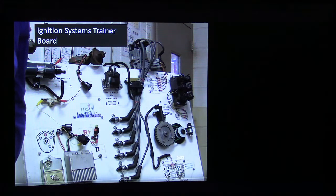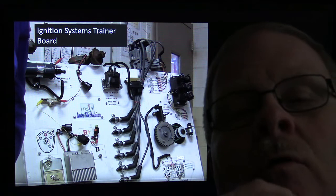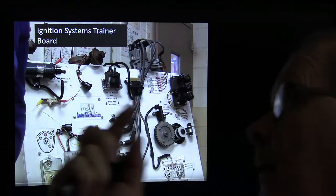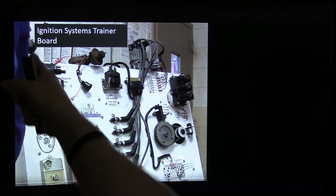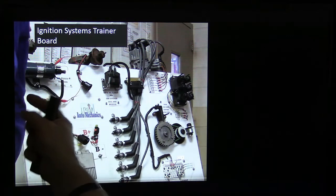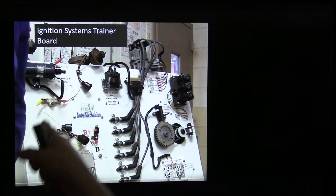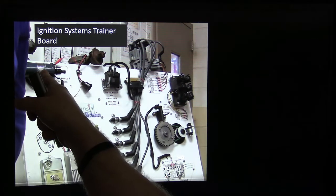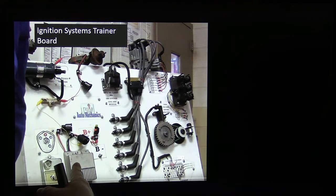Now, this is my ignition system trainer board. I've actually got a video on my YouTube channel showing this. Basically what I did was I started with points, and there's a distributor up here, an old Chevy distributor, and I would wire that up and turn it through, and you could watch this spark pop right here. And then I would move over to the Ford. Well, I'd take the electronic ignition using the same coil. I'd use the same coil for the points, for the Chrysler, for the Ford.